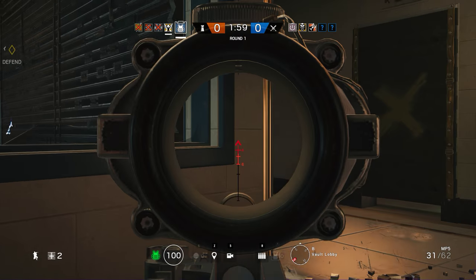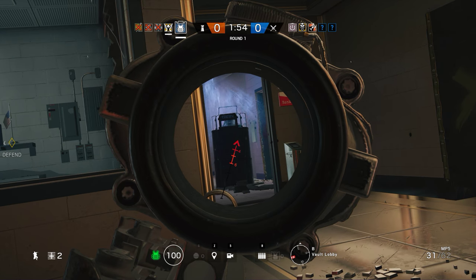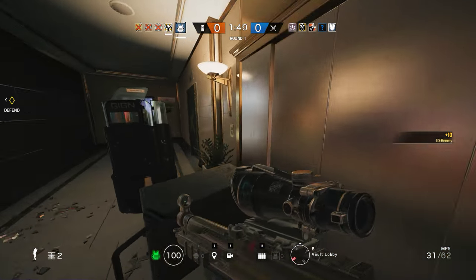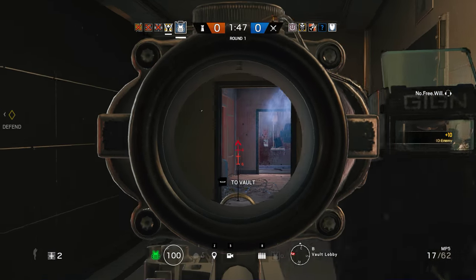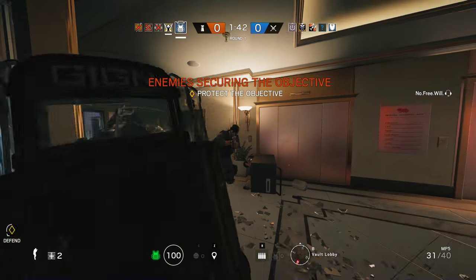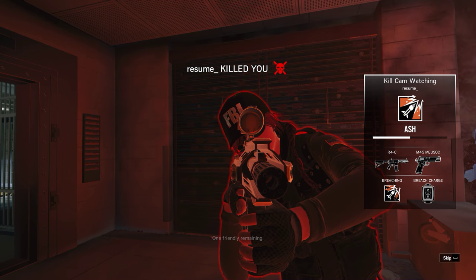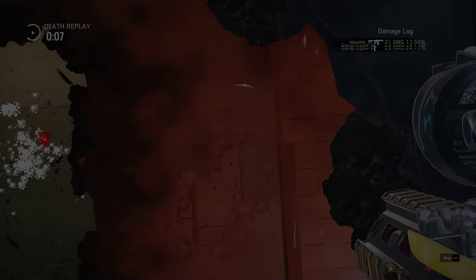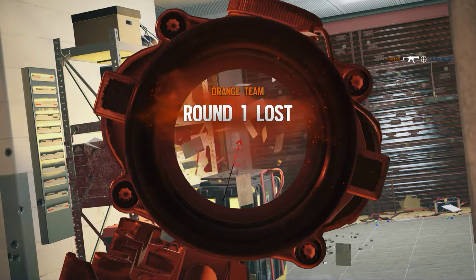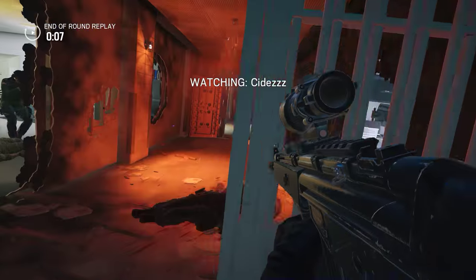Shield. Should have waited for him to come around the corner. Ash coming in. Blackbeard. Just run around behind him. Oh, no. Blackbeard on his way. Op 4 is securing the biohazard container. Blackbeard is in. Ash is in. One friendly remaining. Man, that Mock Thermite. Thatcher to come in. Op 4 secure the biohazard. Yeah, you know, just like not enter the room and let him secure it, it's fine.